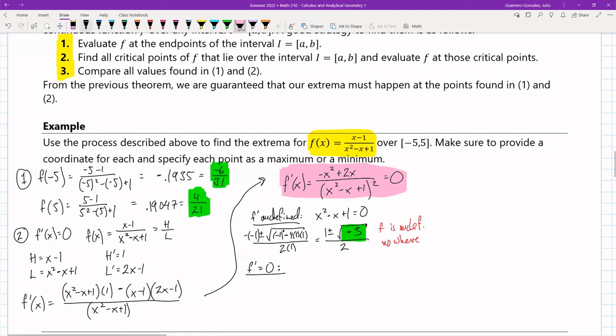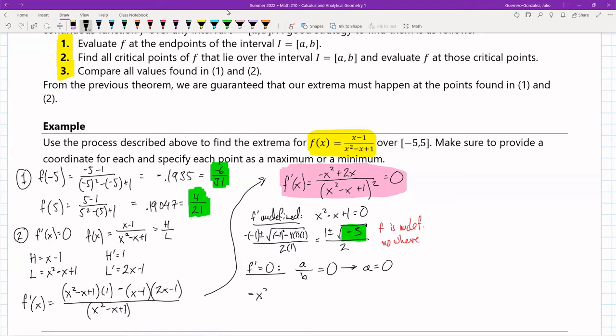Suppose you had an a over a value b, and it's equal to 0. Suppose you had a fraction that is equal to 0. The only time this is possible is if a is equal to 0. If b is equal to 0, then the value is undefined. We already did that. So the only way that a fraction is going to be equal to 0 is if only the top is equal to 0. So that's all we got to do.